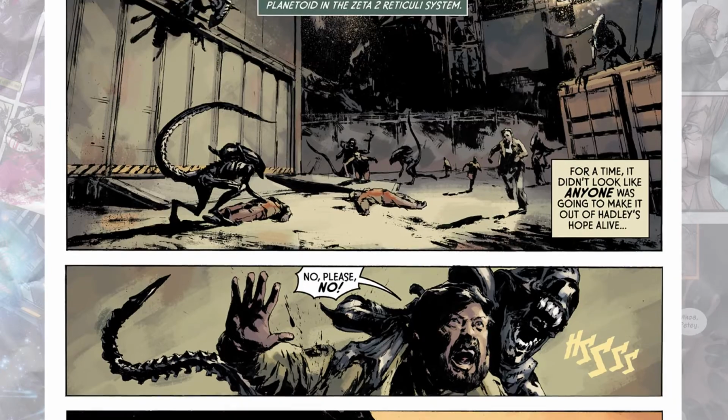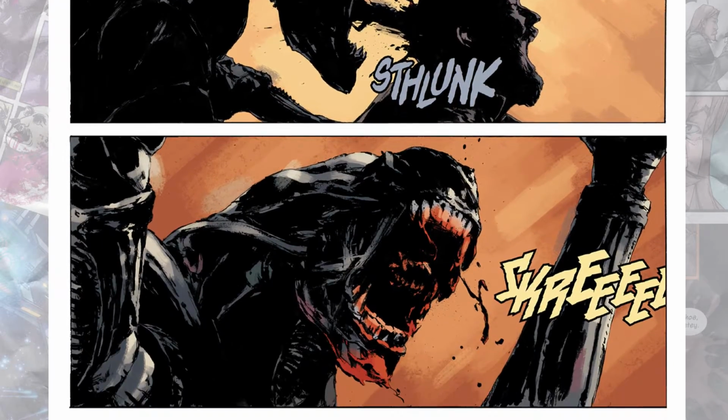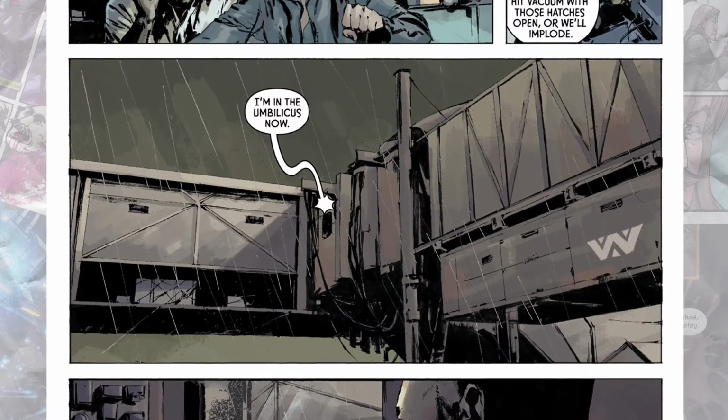So, thoughts on the art as far as Aliens Fire and Stone goes? Art-wise, it's great. It's fine. Oh my god, from beginning to end, first panel, I was on board. This feels like it should be set in the Aliens universe. It's grungy, it's dark, it's a little raw, it fits perfectly. And I just noticed when I was picking it up, the back cover has a wrap. This whole book from beginning to end is gorgeous. The art is phenomenal.